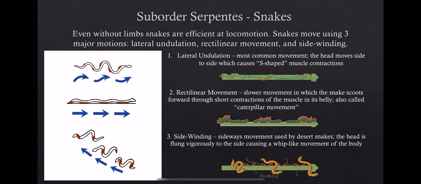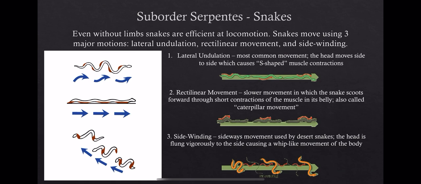The second is rectilinear movement. And so this is what I like to call the inchworm or the caterpillar movement. So imagine putting your arm on a table and then trying to do the worm with it. Okay, you're doing the wave. That is rectilinear movement. So where a piece of the body pops up due to muscle contraction and then flattens back out, and with every one of those movements, the body is slowly moved forward.